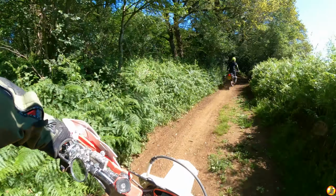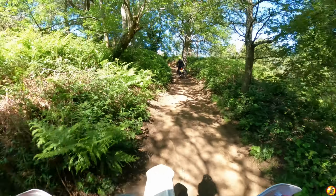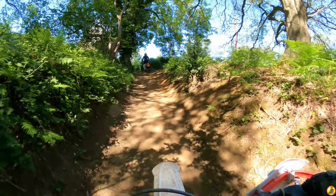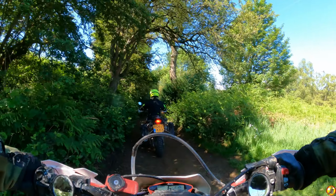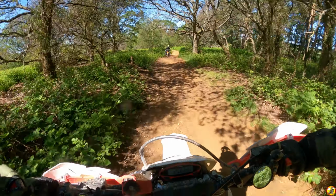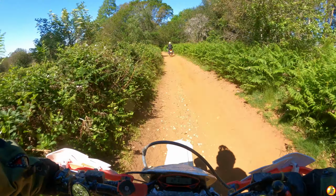It's nice that we're doing a little bit more technical stuff today. I know it's not difficult stuff, but because Pezza's on an ADV bike, obviously tyres restrict the sort of stuff we can do, but he's pretty up for giving things a go, and it's nice that we're out exploring some good old lanes, indeed. I do like this terrain around here. It's nice. My tyres kind of just work nicely with it mostly.